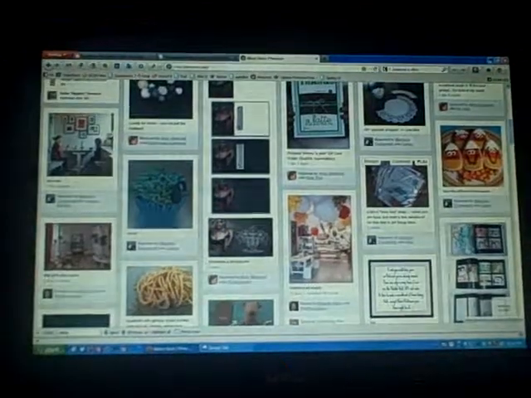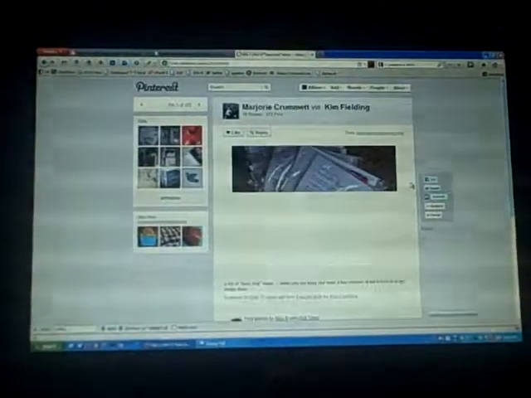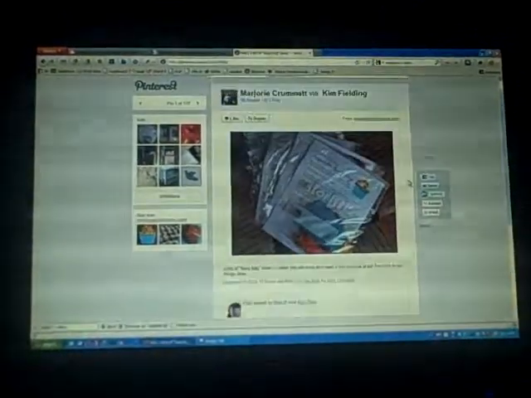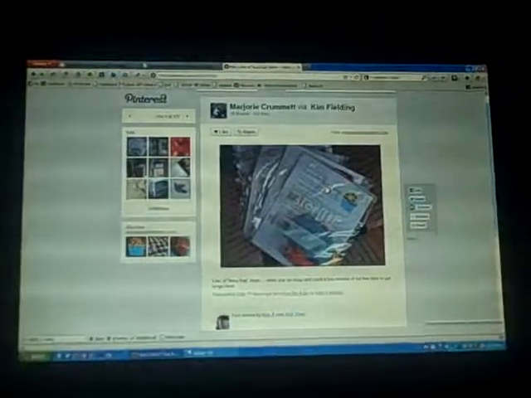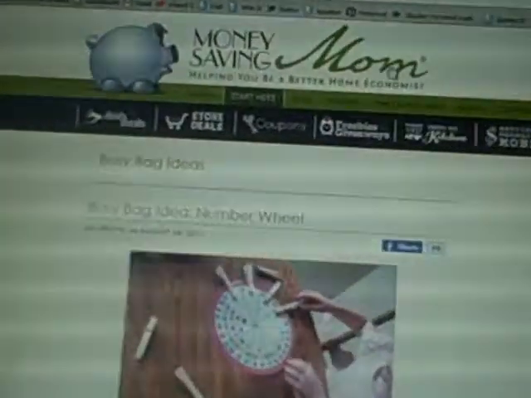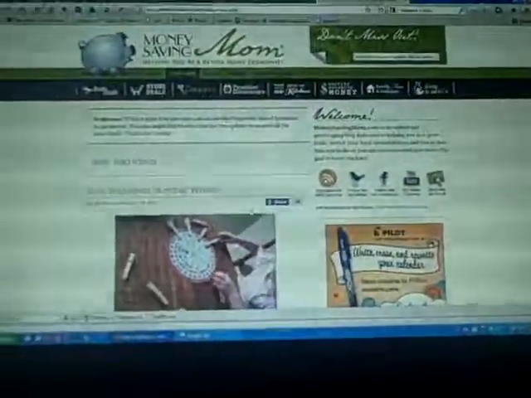And then say I want to actually see it, then I would just click on it and it would take me to the larger version, and I would see all the activity on this pin. And then if I wanted to go to the web page that tells me more about it, I would just click on this. And it's taken me to Money Saving Mom, which I read sometimes.